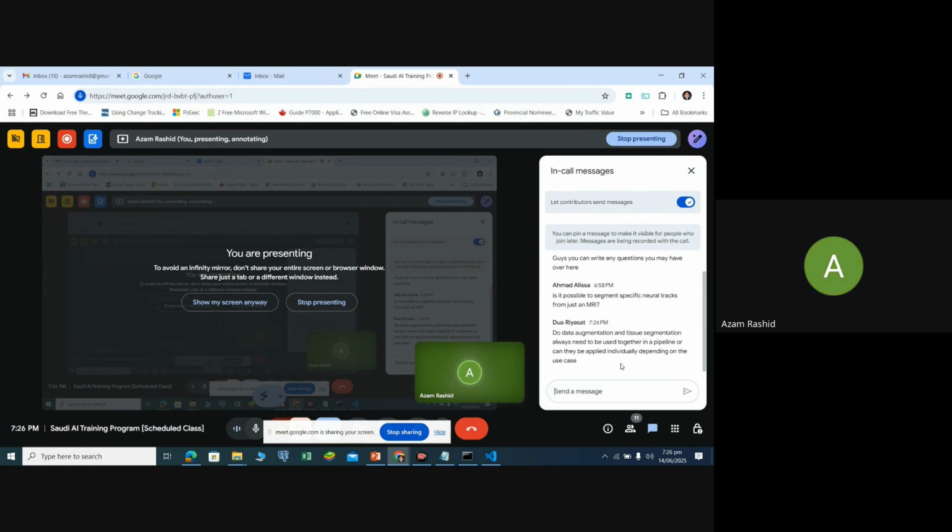They depend on the use case, but I suggest that first you apply skull stripping and data augmentation. Basically, data augmentation is normally applied before the template registration. Tissue segmentation is also before the template registration, because template registration is the last part. Somebody may make a template in the second step and then apply tissue segmentation using that template. It depends upon the results and the clarity of the MRI.